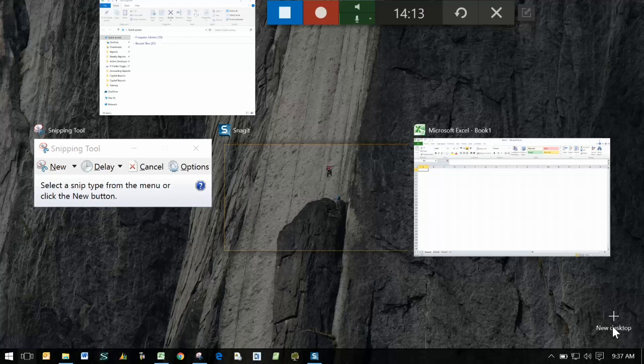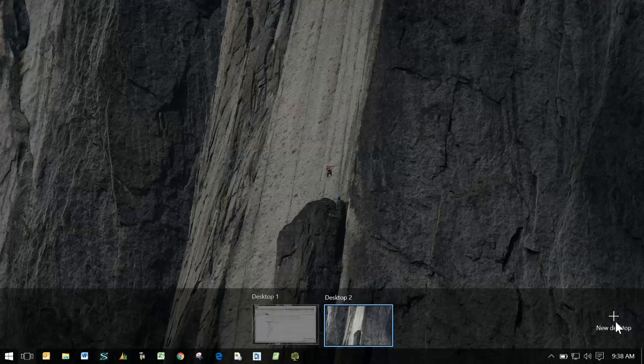This is a feature that's been around a long time in a lot of other operating systems, but it's fairly new to Windows. It's called virtual desktop, and it allows you to have different desktops with different programs running on them. It's sort of an extra layer of organization or sorting out things. So I'm going to click on new desktop.